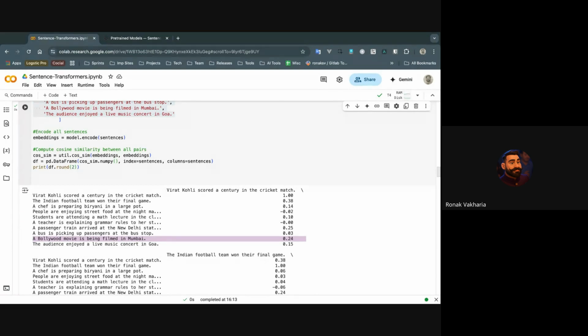So how is it related to "Virat Kohli scored a century"? Is it taking the Mumbai link, or how does it know? Basically, this is all based upon your model. Whatever model you choose, how it's trained, that's why it matches. It's probably that Virat Kohli is linked with some Mumbai word in the model itself, or it is related to his wife belonging to movies. That's why it is producing similar results. And then that 0.25 as well, "A passenger train arrived at New Delhi."